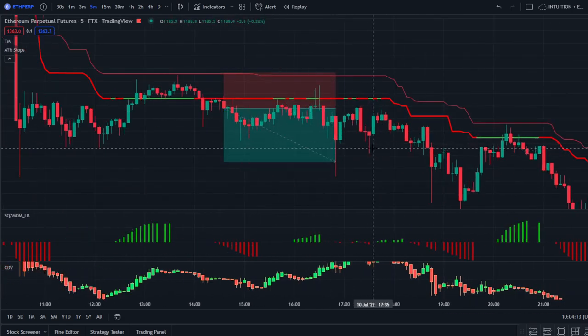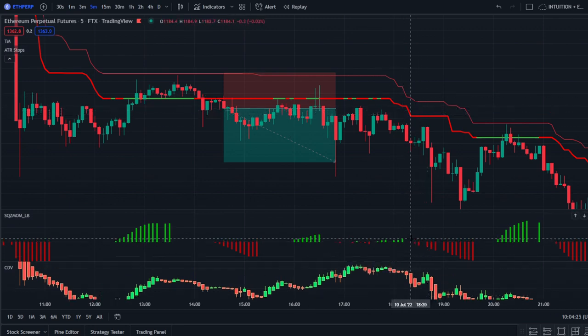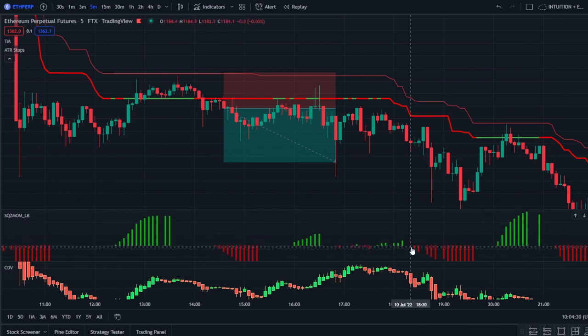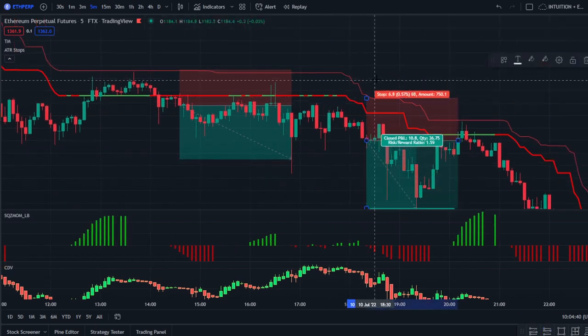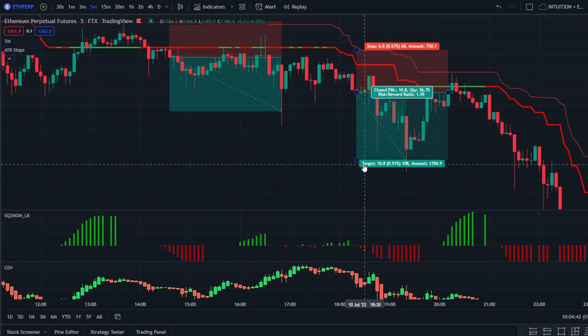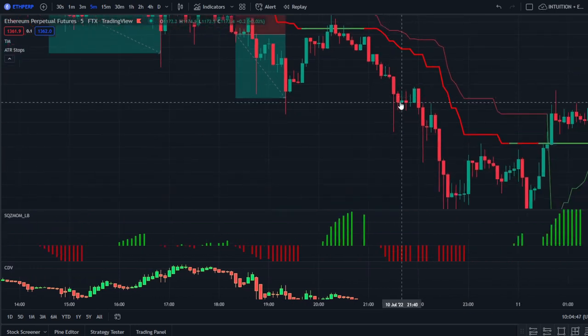So let's look at another position. We have the ATR being red, the trend magic being red, it's right here, and we look at the squeeze momentum right here. We have it red. It's our first red candle for the squeeze momentum, together with a red candle on the CDV indicator. So that would be another valid short position. Stop loss will be at the ATR stop level, and we'll take a 1.5. And that would be another win right there.